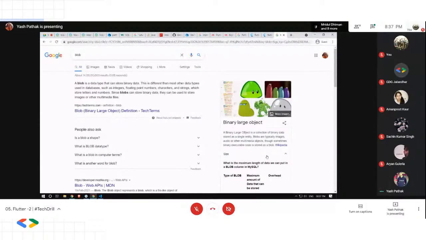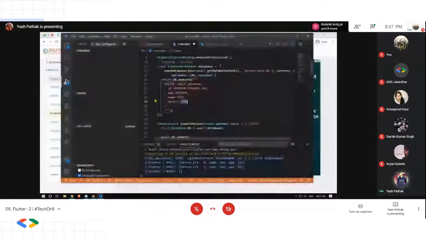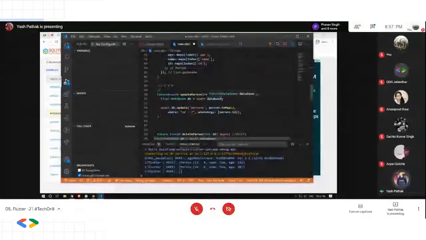So there are types of blob respective to the database which you use. Likewise, you can do an experiment with that. Since you are able to print that, absolutely you'll be able to use that also inside the application. You just have to again populate this data using a future builder into your application, and you can just populate the data inside your text widget easily.